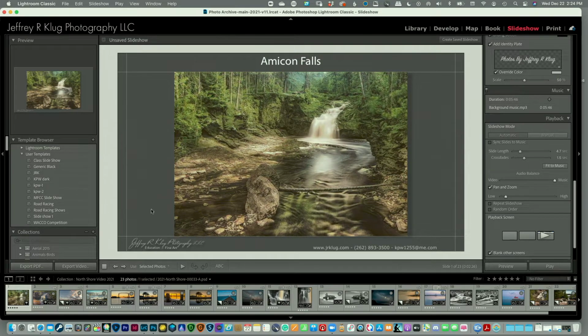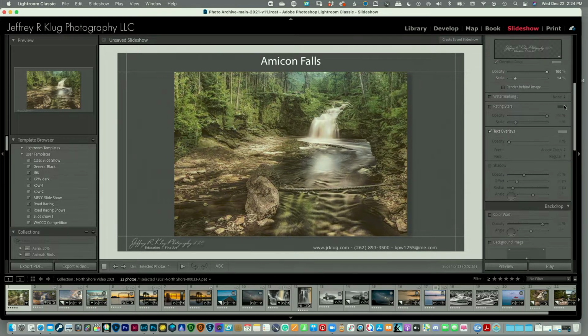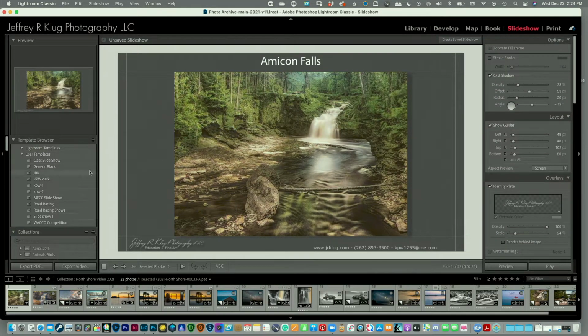I like a nice gray. It has my name or my business name and such in there, my website, phone number, and email, so that it burns it into everybody's mind. So let's start. So here's where you can find your templates. And I have different ones for different types of programs that I'm going to give.